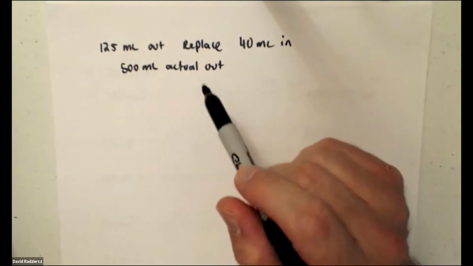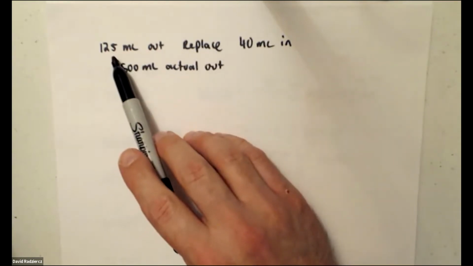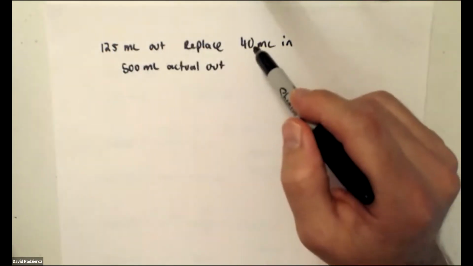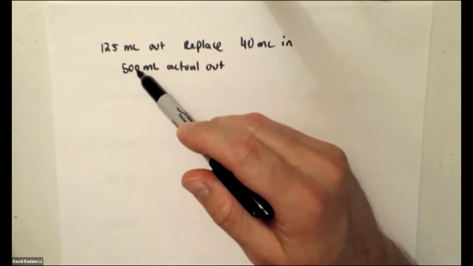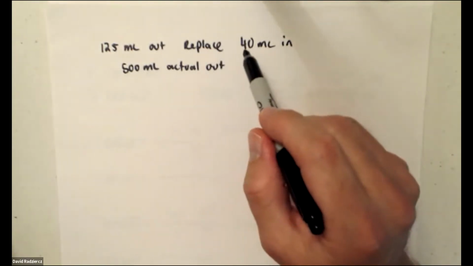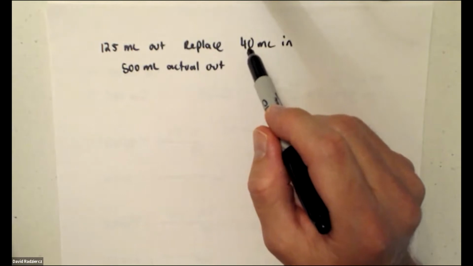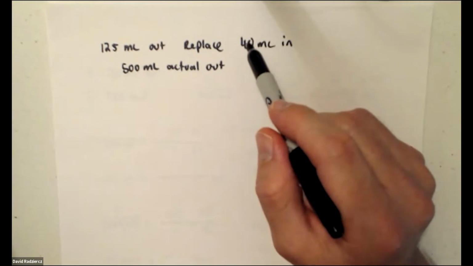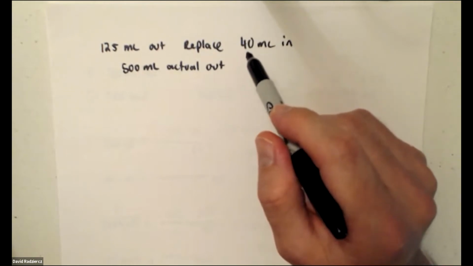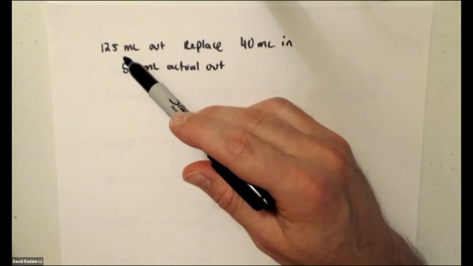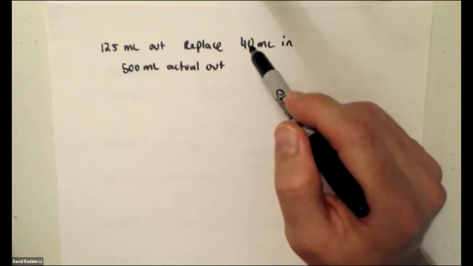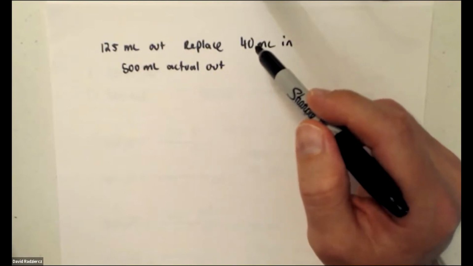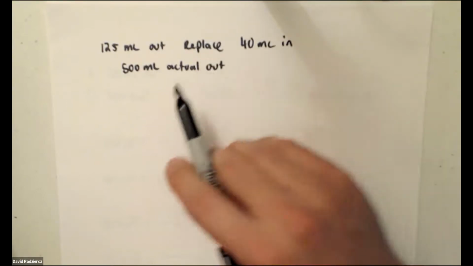One of the things I'll recommend is if you look at this, for every 125 milliliters the person voids, you're replacing with 40. If he actually voids 500, are you going to replace with more or less than 40? This is a rhetorical question, so you don't need to answer, but thank you, I see it in the chat. Right, I'm going to need to replace more because I lost more. So if I lose more, I'm going to replace with more. Doesn't that make sense? If you work out and sweat, you're going to drink more water. Same concept here.